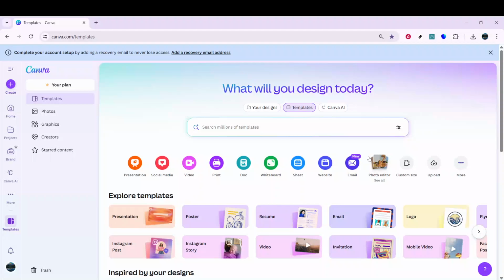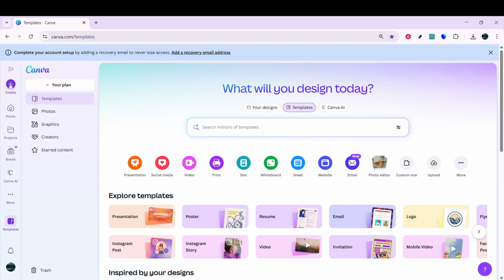In today's video, I'm going to teach you how to make 3D text effects in Canva. Hi everyone, today I'll show you how to make 3D text effects in Canva. We'll keep it simple and clean so you can recreate this look in just a few minutes, even if you're brand new to Canva. To start, create a design.